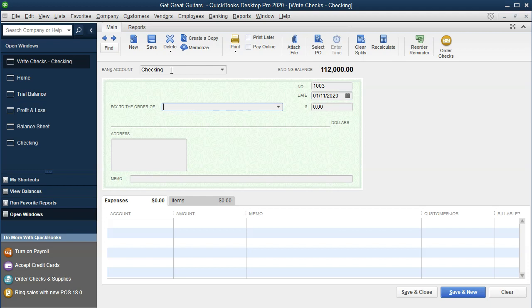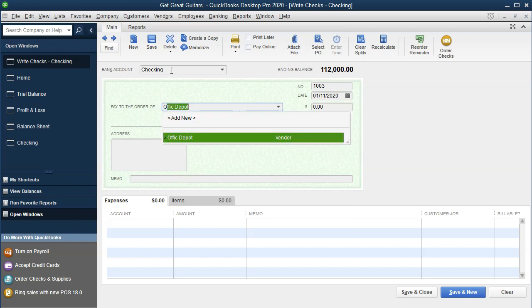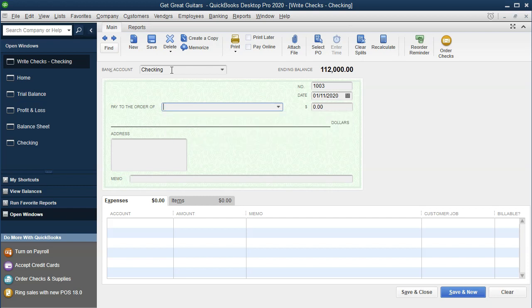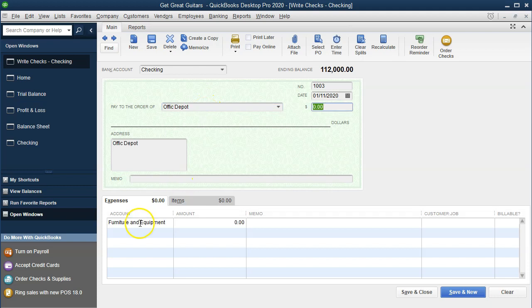Notice if you were, we're not going to purchase it from Office Depot again, but if you were to do that, I'm going to just type it in there. Notice how it populates for us now as you start typing in, or you can use the drop down. But if I was to go to Office Depot, I can type in here and notice what happens to the rest of the form. If I was to say tab to select that, it populates the account down here below for us because it memorized it from the prior time. Now, we're not going to use Office Depot.